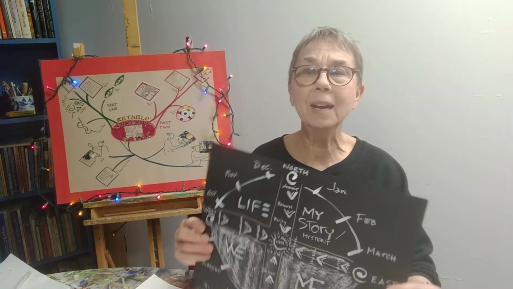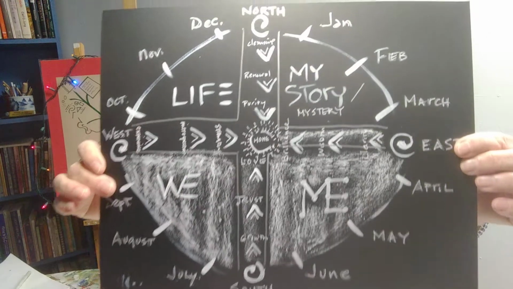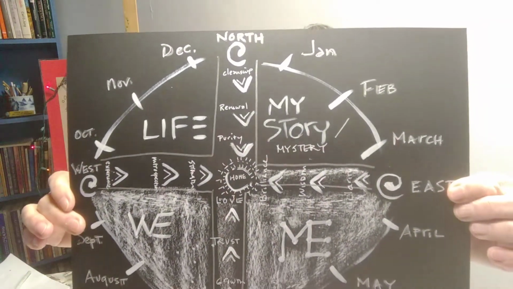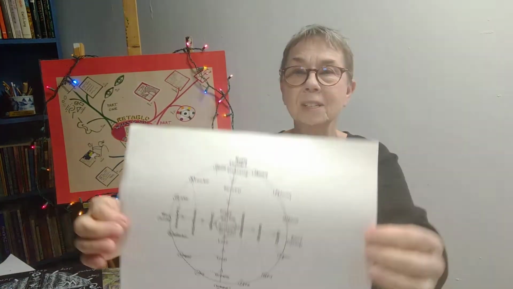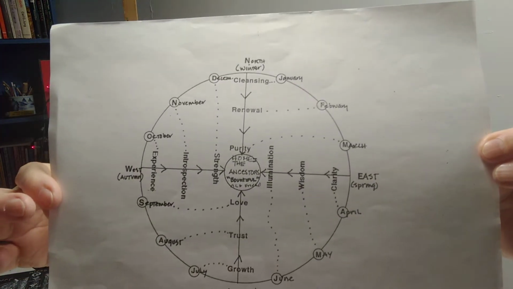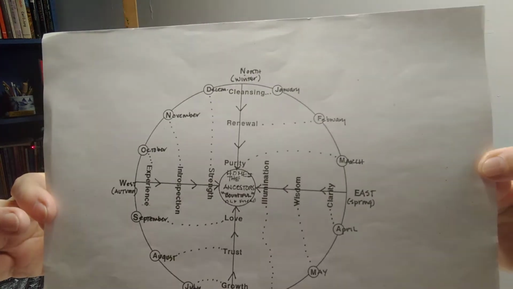So today, for our bonus session, I'm going to do a demonstration, and it's going to be how to take the mandala and make it into a map for the year. And there's a lot of different ways in which this can be set up, and I'm going to demonstrate it now so that you can have a hands-on way to create an active meditation on returning to the work of your heart.